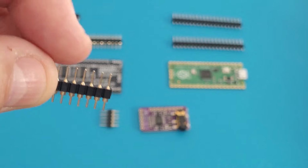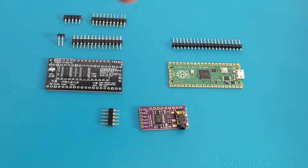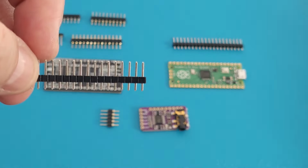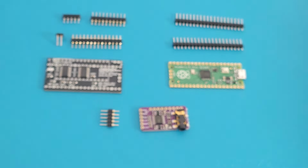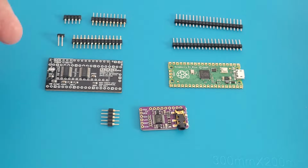And the two sets of jumpers that I have here is for the SIDKick board. I'm using the little round pins, and there's a reason for that. It's just easier to plug in and out. And then for the Raspberry board, I'm using square pins, and you'll see the reasoning for that as well once I put it together for you. So $10, maybe $12 for the pins and everything. You got yourself a SID replacement.